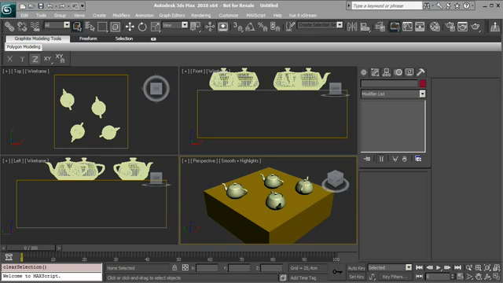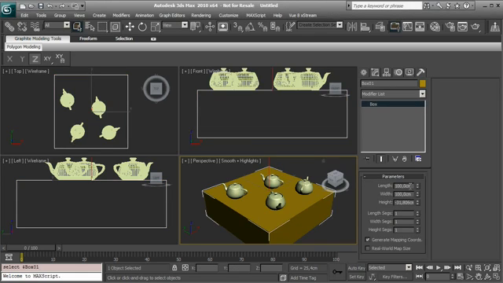This time we'll see how to work with the self-illuminated mesh to create custom light, custom shaded light inside our scene. We'll use Mental Ray. You see that I prepared a really simple scene. I have a plane that is 1 meter for the length and the width, and I have 4 teapots.